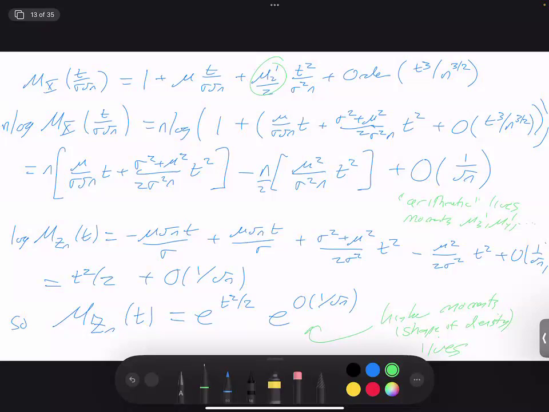If you want to find the lower order terms, then you just have to be less crude and not just say, and there's this error term over here. Well, let's open up the error term and let's see what it is. So if we wanted the next error term, hopefully we would just have to look at just keeping one more term, but you've got to be a little bit careful with cross terms and whatnot. If your distribution is symmetric about the origin, then the third moment is going to vanish. So it'd be the fourth moment that is the first one that really shows you anything that's going on.